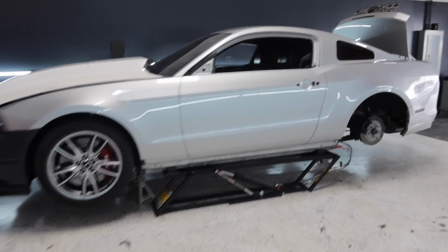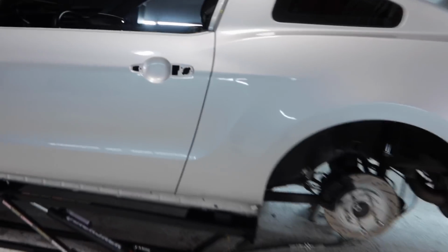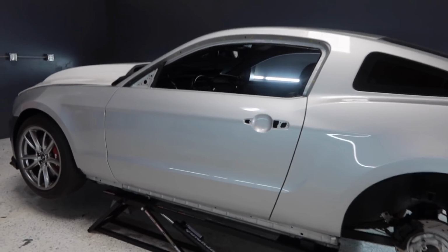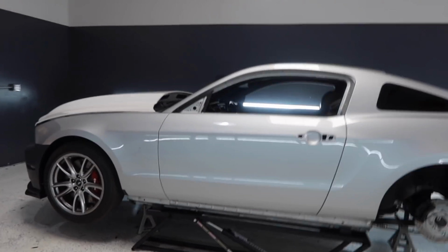All right guys, so I got a majority of the warehouse all picked up. As you guys can see, I did happen to remove the door handle and the window trim pieces, just so that when we're wrapping the quarter panel, things go a lot smoother and easier. So now that I have all this finished up, we're going to deal with this snake.